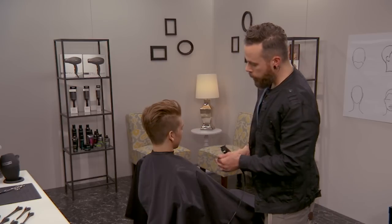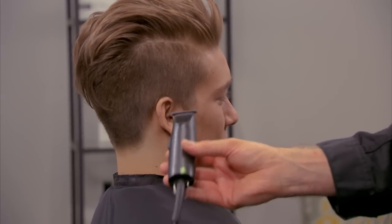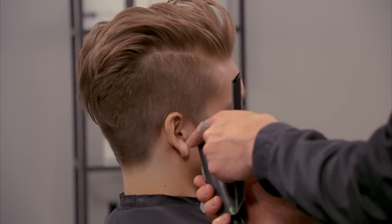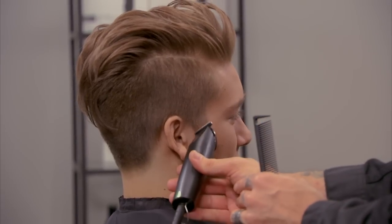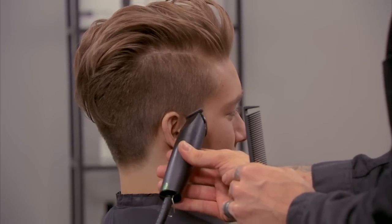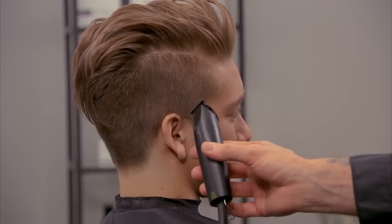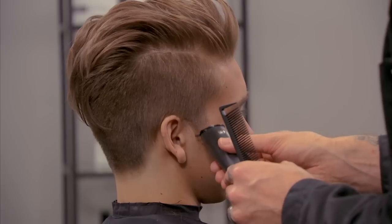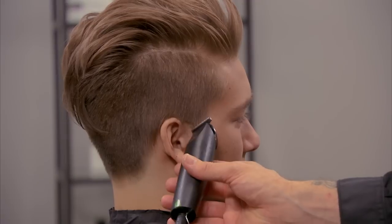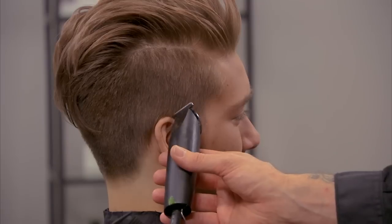So we're going to start out here on this edge. We're going to turn our edger on. You can see it's going to stay light in my fingertips. And instead of just coming in and pressing in this way, I'm actually using the edge of the trimmer to come in, and I'm working up and back towards the ear. And you'll notice I'm even chipping at the hair a little bit rather than just putting a solid line so that it stays nice and soft as we come up to that ear. So just using the flick of your wrist to create that C curvature back to the ear.